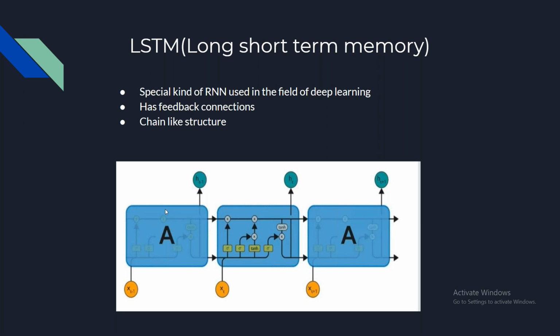Unlike a standard feed-forward network, LSTM has feedback connections. That is, a particular cell learns from its previous cells. So it can process not only a single data point, but also the entire sequence of data. LSTM is able to store past information that is important and forgets the information that is not important. So we can see LSTM is also like an RNN, with a chain-like structure, but it has some additional computational features that we'll discuss later, which makes it better than RNN.